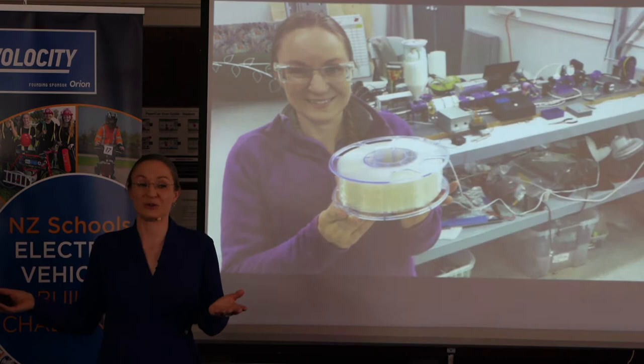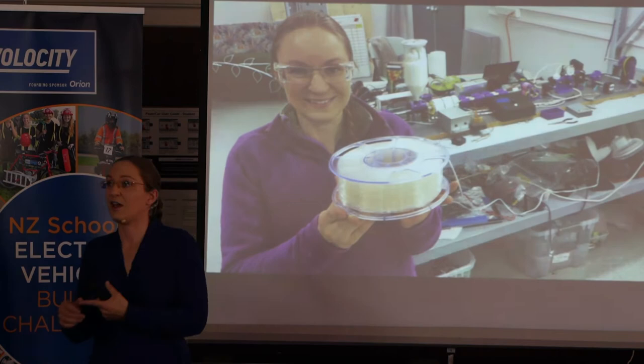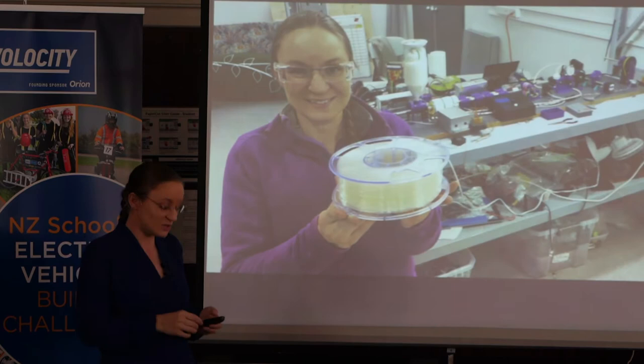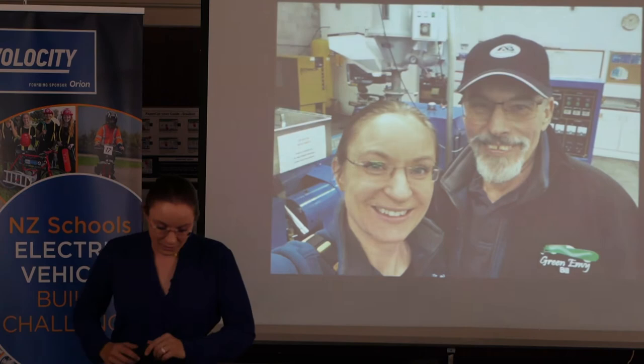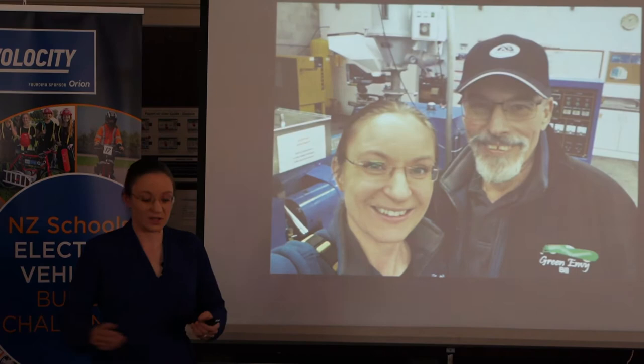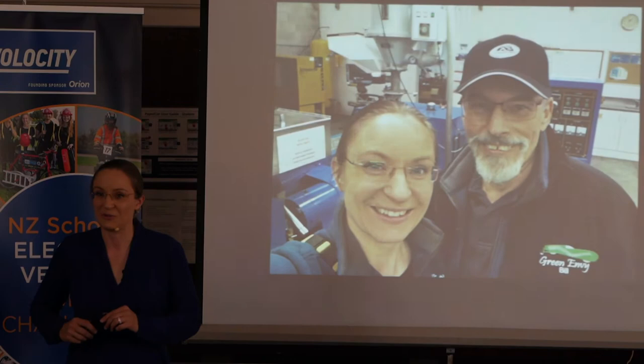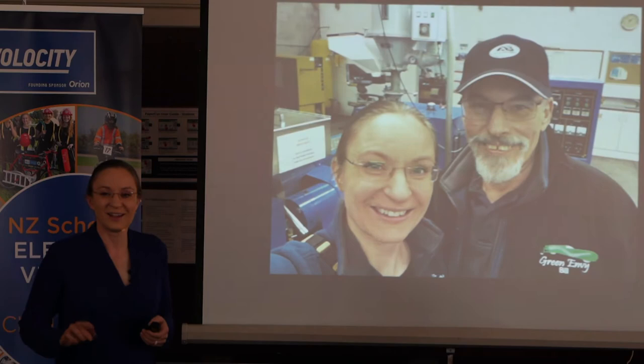Then sometimes the planets just line up. It turns out that if you've ever been to McDonald's, KFC, or Burger King and had a single-use plastic drinking straw, that straw was made in New Zealand, in the machine you can see in the background. But McDonald's and many fast food chains are switching to paper straws or bioplastic straws. So there wasn't really any need for manufacturing in New Zealand, and the company owner decided to retire and sell off his drinking straw machines — the only two that existed in New Zealand. We got a chance to buy one of them.